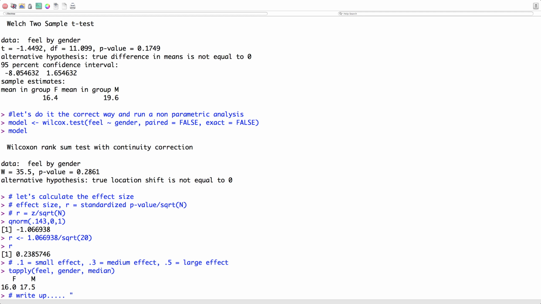I would say something to the effect that feelings about whatever we're measuring across males, median equals 17.5, and females, do not differ.